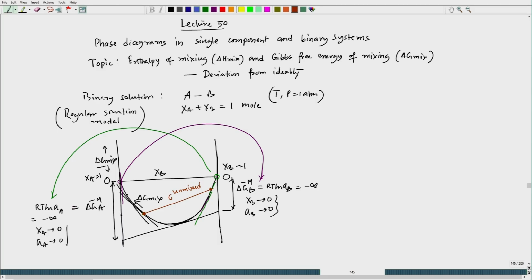Let us say this is A solution and this is B solution of A and B. Now when we mix them, we will always see that if we take equal weight fractions of A solution and B solution, there would be a point C that would go to the minimum value D. So, we will see that there is a free energy lowering.